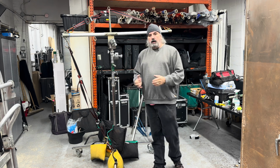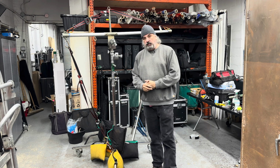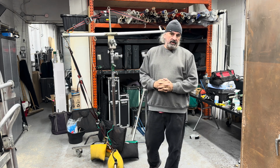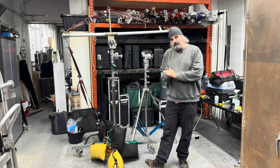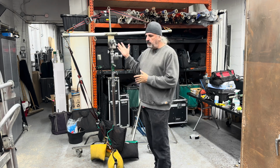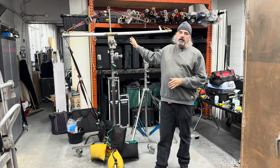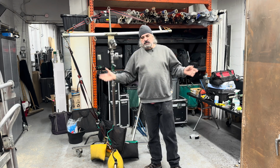That said, I want to say straight off, I have seen accidents happen with Menace Arm rigs. I've seen them fall over for a variety of different reasons. I'll try to make a couple points today about things that I've seen go south. I'm talking mainly about simple single pipe Menace Arm rigs, generally between 10 and 16 feet.